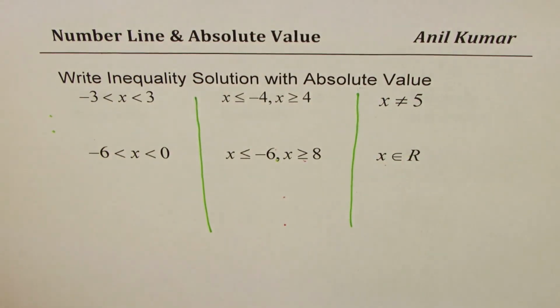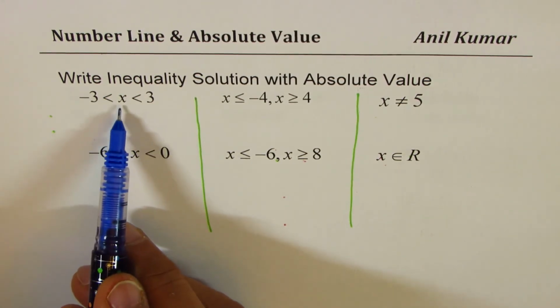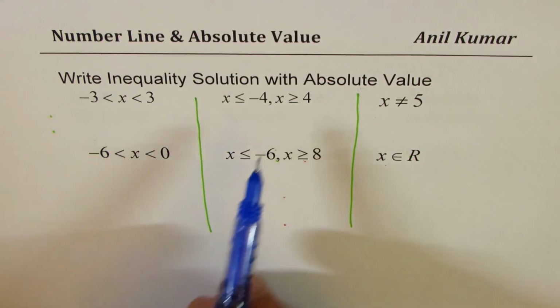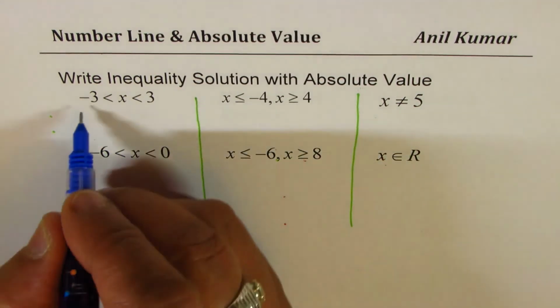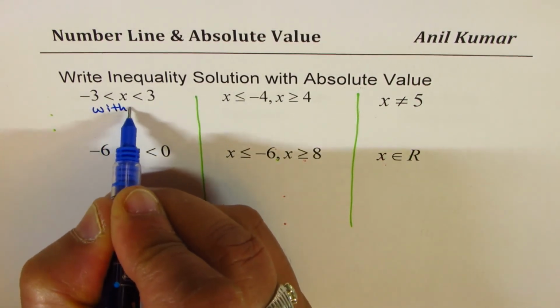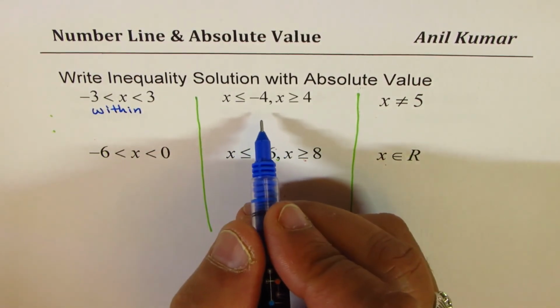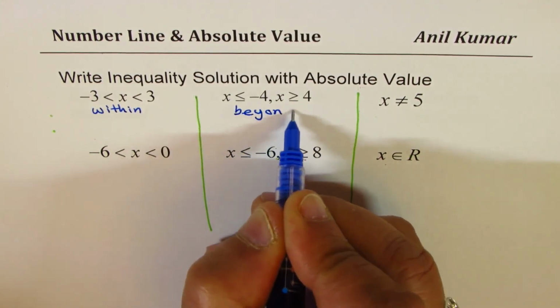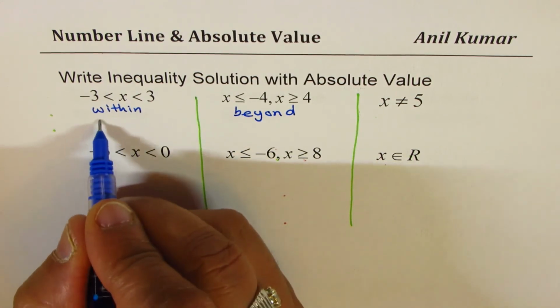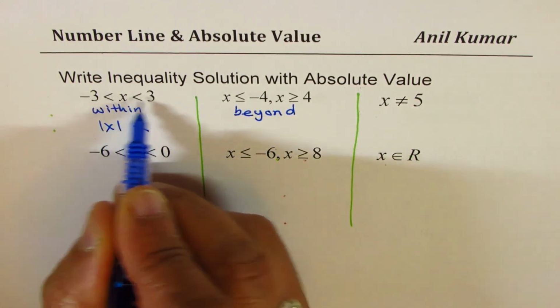Now let's move on and take the next test question. Now these are a set of 6 questions for you. Good practice test questions. We'll start with 3 simple ones and then add complication. You can actually pause the video and answer these questions. First one, straightforward. We want x to be within plus minus 3. Second one, equally easy, beyond. So this is within, right?